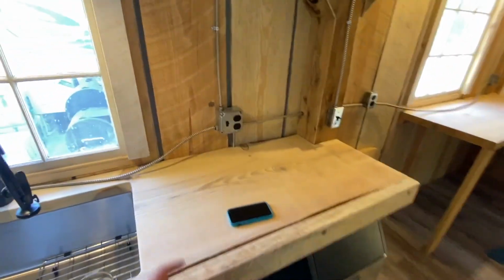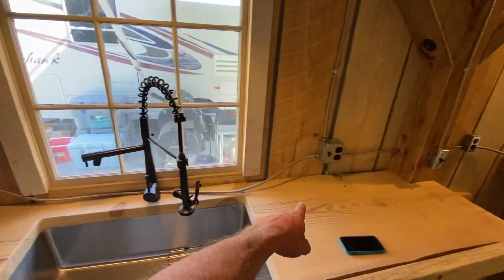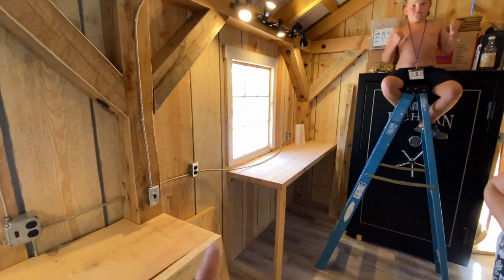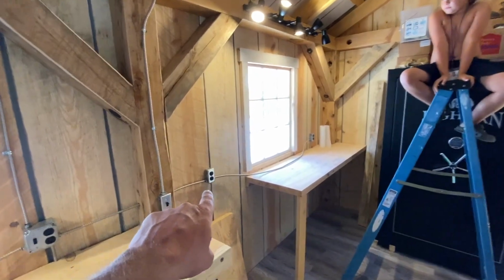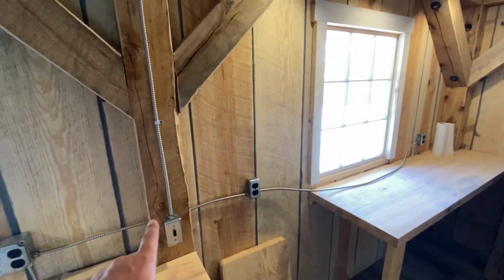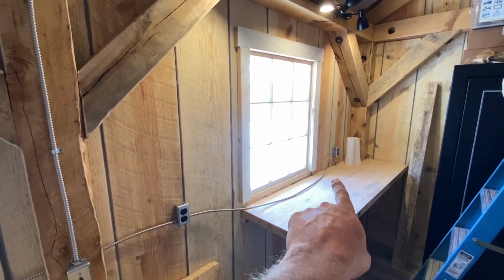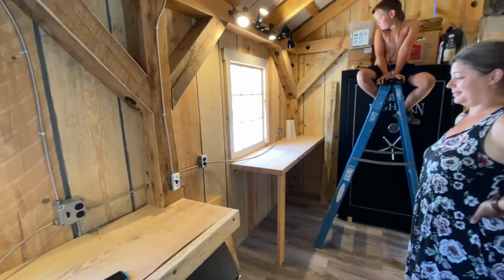And I gotta reroute some of this stuff. I'm gonna route it down and under, over, and up. Originally, I was gonna put it behind the backsplash, but I don't wanna fight it, so we're just gonna reroute it. And I put an outlet right there when it shouldn't have one because the range sits here. So it's just gonna come through, dive down, wire over, and then pop up into that box. So we're good.